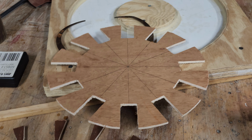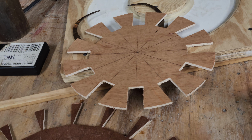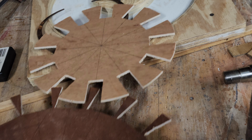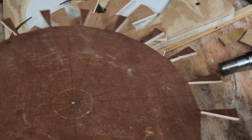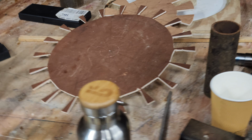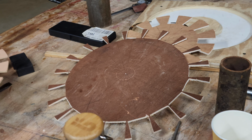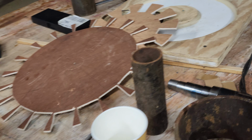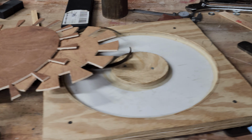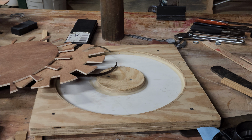They got magnet templates made for putting magnets down on both machines. This is the one for the smaller 10-foot machine, which will place magnets on the magnet rotors. And this is the one for the big machine, for placing ferrite magnets on the big rotors. So 12 magnets on the little machine, 20 on the big machine. And a mold got made for the smaller 10-foot machine. And I think I brought a mold that will work for the bigger machine, but we may have to make that too.